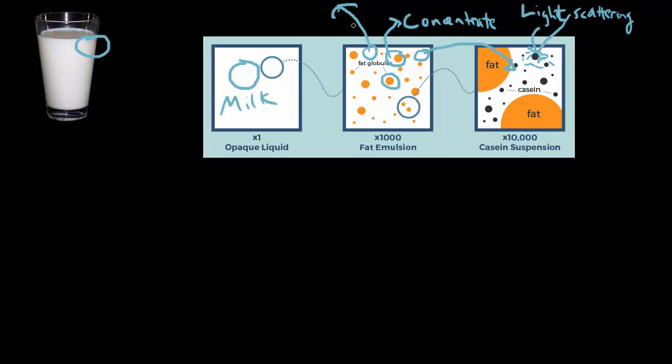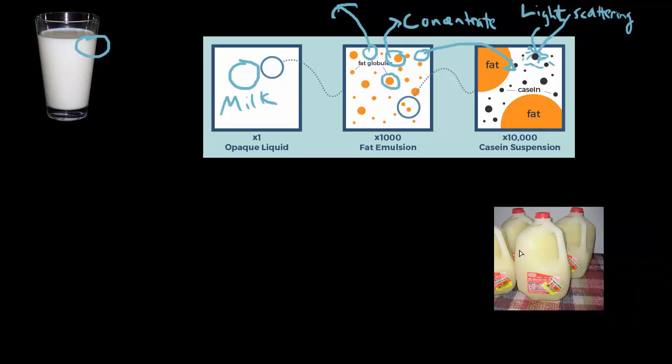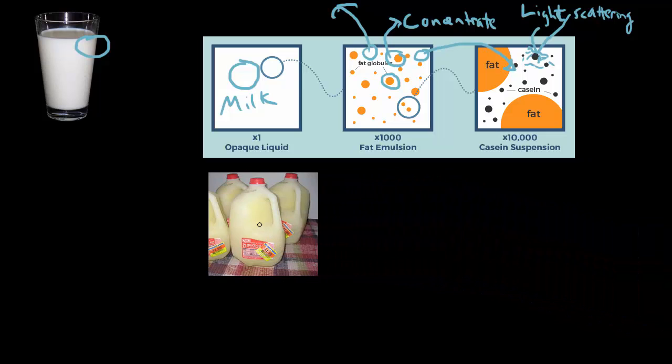But say you want a quicker experiment that doesn't require as much work but isn't nearly as tasty. Well, to that I say you could actually get some milk and freeze it. And that's what will happen to milk when you freeze it. You start with this white color, and you freeze milk, it turns into this yellow color. This is freezing.